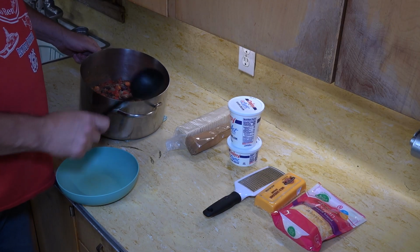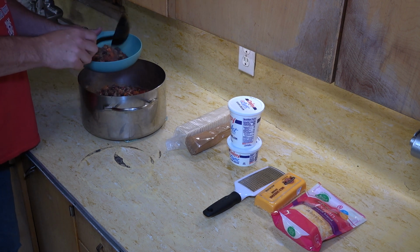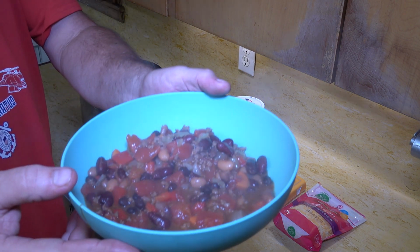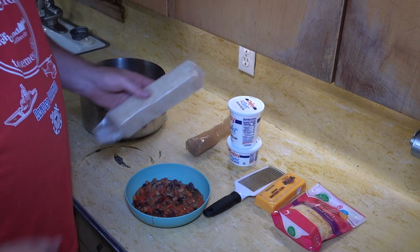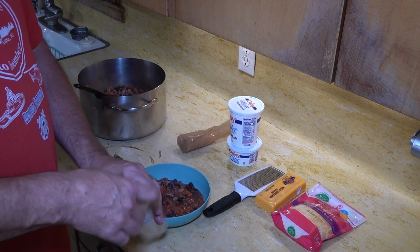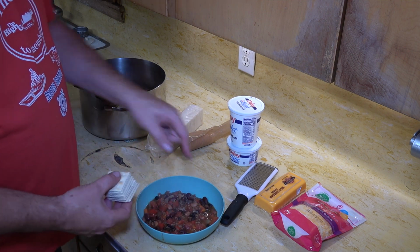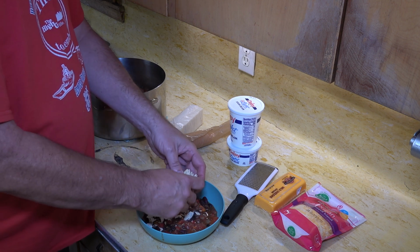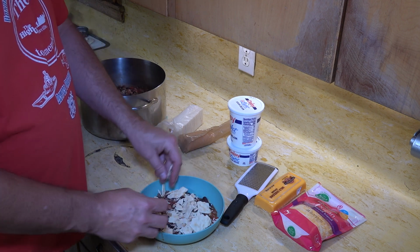All right, guys, so my chili is done down here, and I'm just going to show you how I typically dish up my chili. Nice big bowl of chili right there. And on top of that, I put on some saltine crackers or Ritz crackers. Either one is good. I prefer saltines. Really the only reason I use the cracker is just to sop up some of the extra liquid that's in here. And I also try to leave the crumble kind of big. I don't like a real powdery cracker.